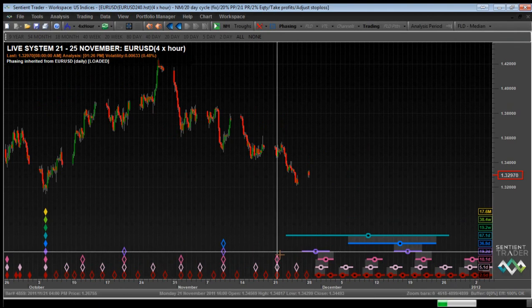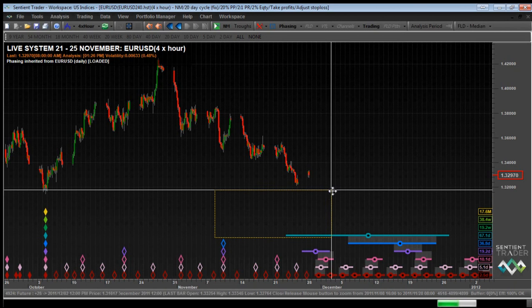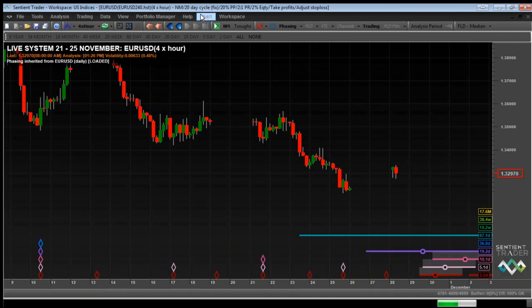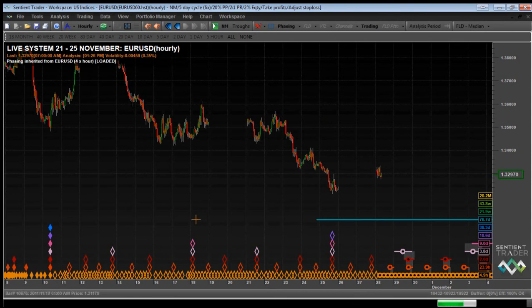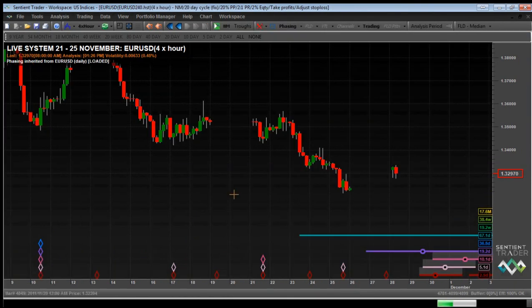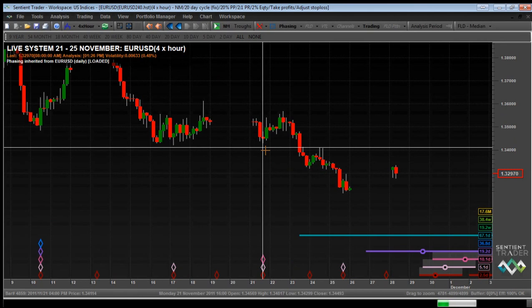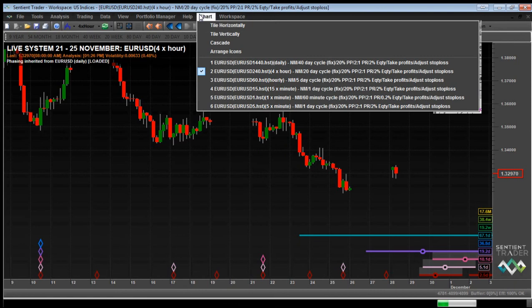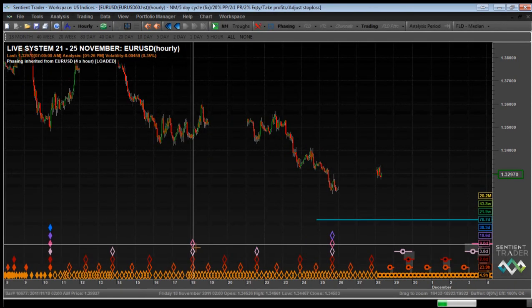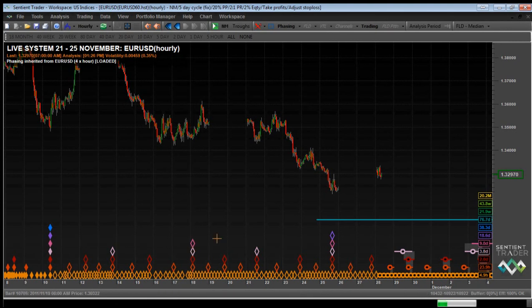For instance, here's a case in point. Here's the 10-day cycle trough on the 18th of November, and it wouldn't surprise me if the 4 hour chart had that positioned slightly differently. Just zoom into the same sort of time frame. 4 hour and 1 hour. Yes, here we go. Here's a really good example of that. The 4 hour chart, because it doesn't have very high resolution data to perform the analysis, has positioned the 10-day cycle trough on the 21st of November. All right. When we have a look at the 1 hour chart, you'll notice that the 10-day cycle trough has been positioned before the weekend on the 18th of November.